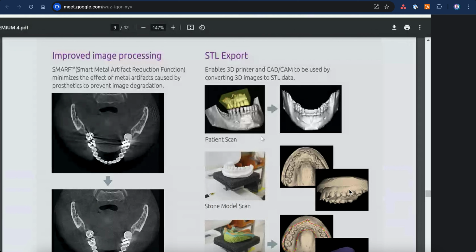Because in the past, a dentist may have more than 1,000 stone models, which takes a lot of space in the room. So instead of storing them, now they use the STL export. All patients' data, including papers and scans, can be on the screen, in the software. So instead of storing 1,000 models, now they store zero. This is a revolution in the industry.